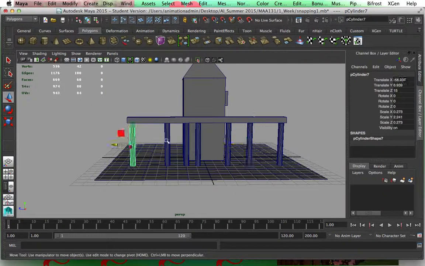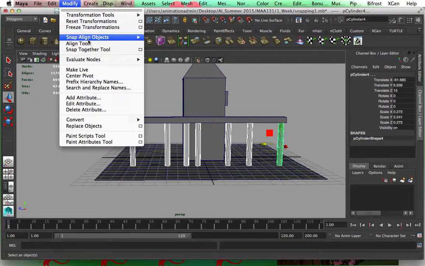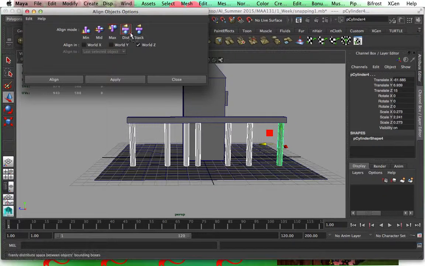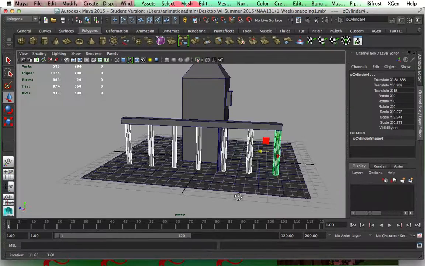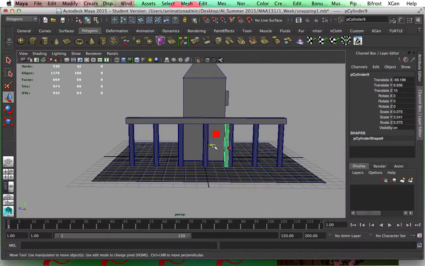All right. Now I'm going to reselect them again. And go back to my Modify, Snap Align Objects, and make sure to set the Z on distance and hit align. And now these fence posts are nicely, oh, I missed another one. So I must have made more than I thought.